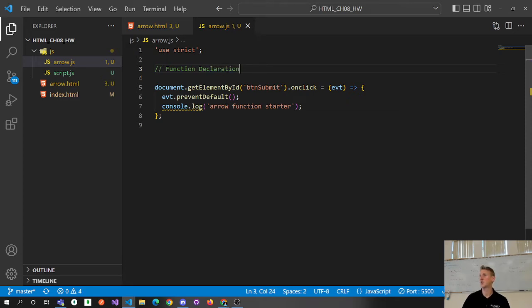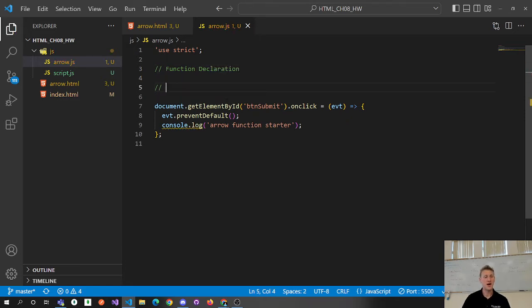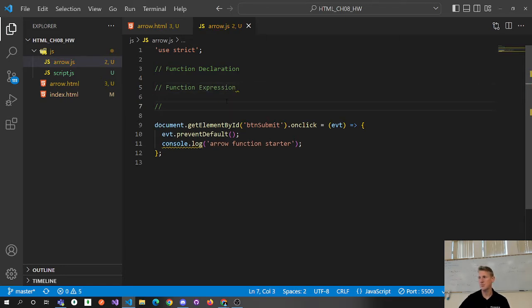That's one way to create a function. Function expression was the other. And now we have a third way, which is called an arrow function. And you know, if you want to get real fancy, call it an arrow function expression, which is a more condensed version of this function expression.